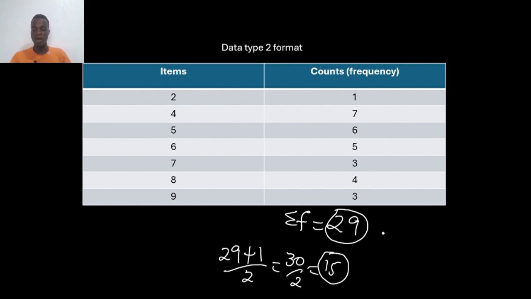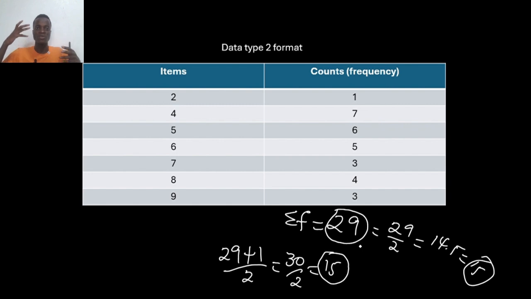The other thing you can do is just do 29 divided by 2. Whatever you get, 14.5, if you round it up to the nearest whole number, you get 15. If you don't want to do that, it's easier to just add 1 if it is an odd number. If f is an odd number, you know that you are going to have one item in the middle. So before you proceed, you need to find which position you are going to stop on. So you add 1 divided by 2 to get 30 over 2, which is 15. So we are looking for the 15th item.